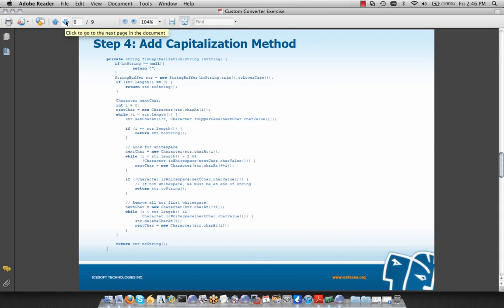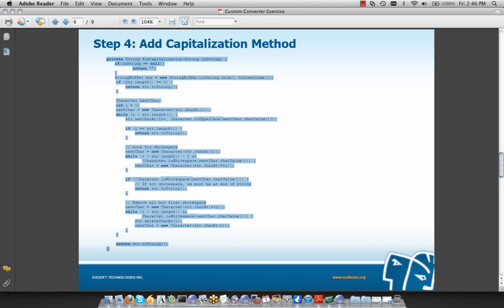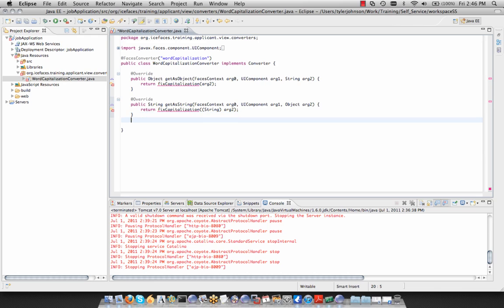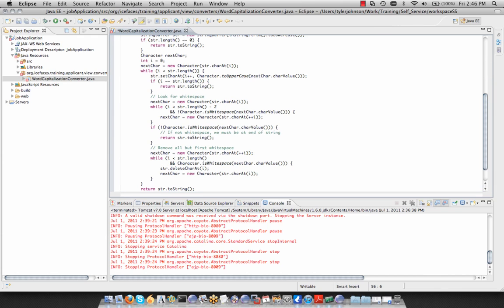Now step 4, as I said, is to add the capitalization method. We're not going to discuss the logic, but simply paste the method into our class. We can paste that in below.